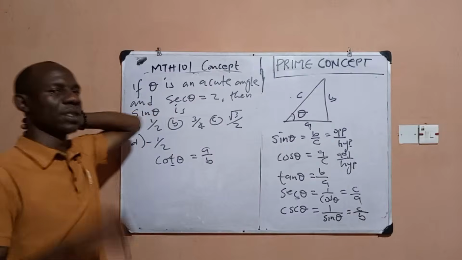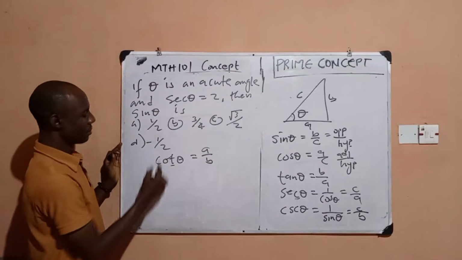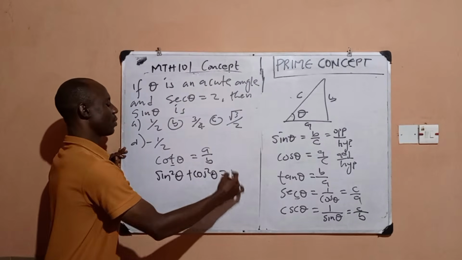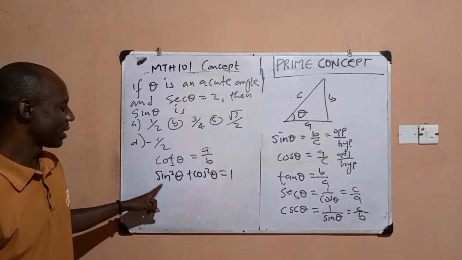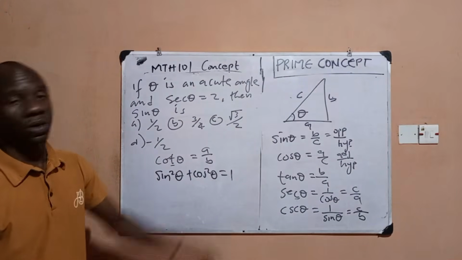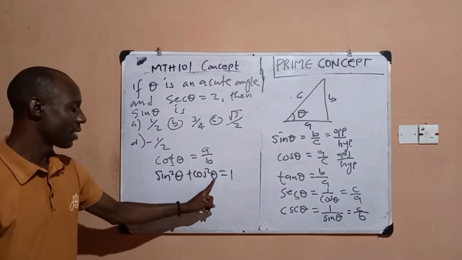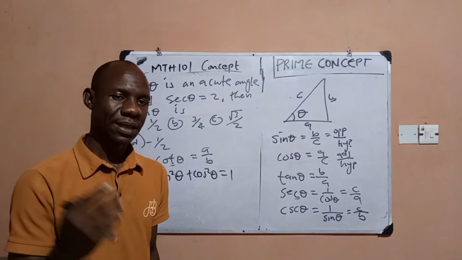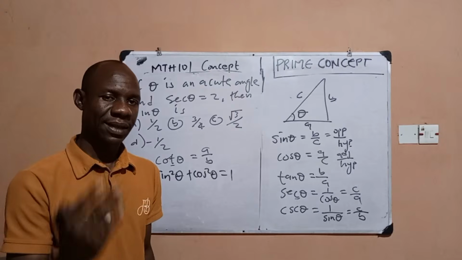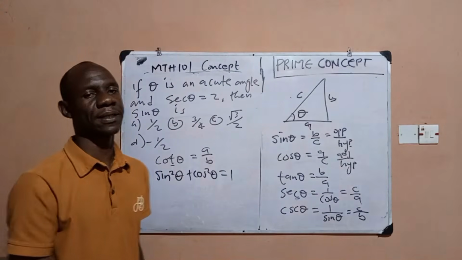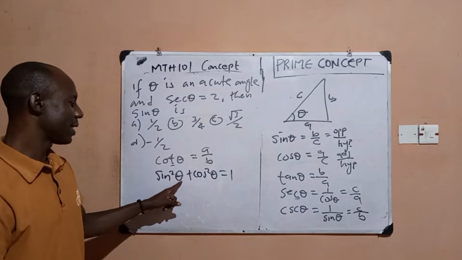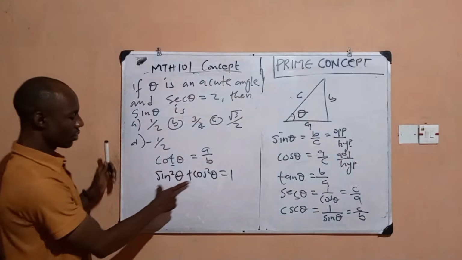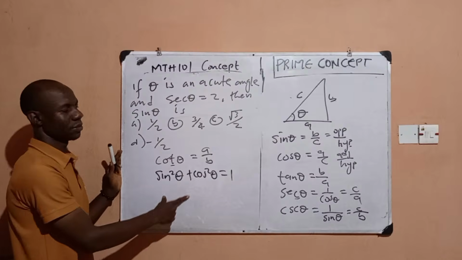Another thing I want you to know in trig is that sine squared theta plus cos squared theta is equal to 1. We mustn't use only theta. We can say sine squared x plus cos squared x is equal to 1, as long as the angles are the same. I can say sine squared 3x plus cos squared 3x is 1, or sine squared 100x plus cos squared 100x will be 1. Did you get this? Don't forget this identity, it is very, very important.